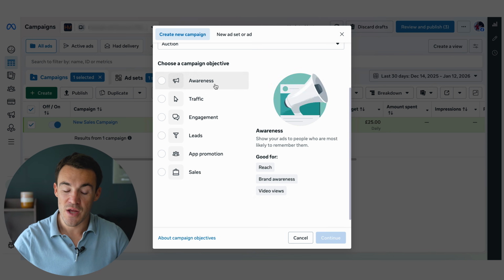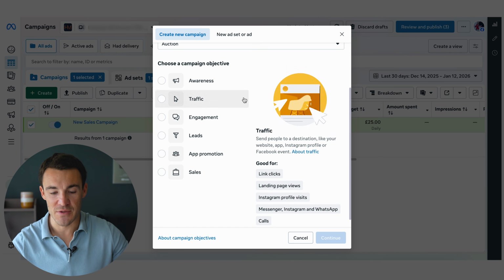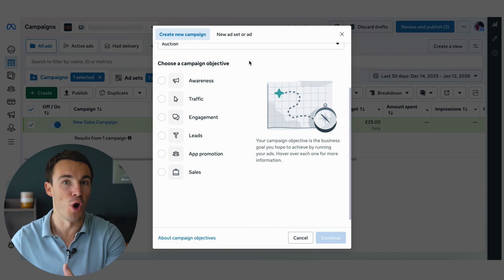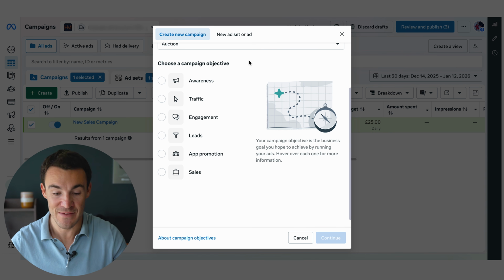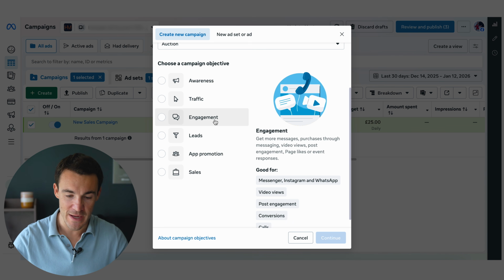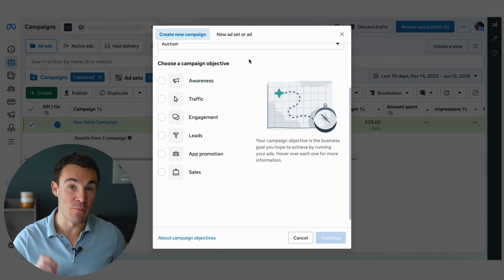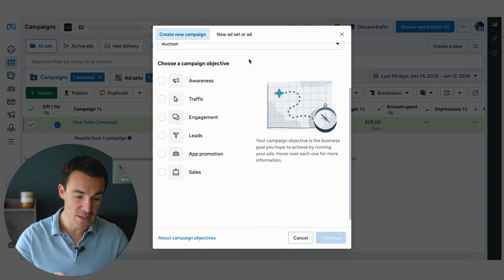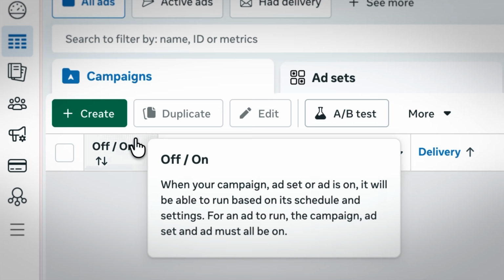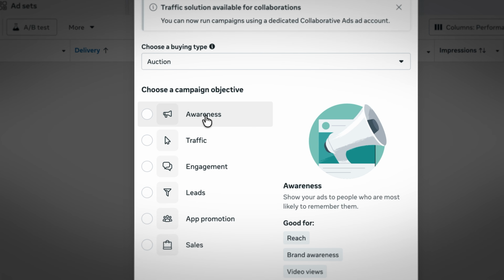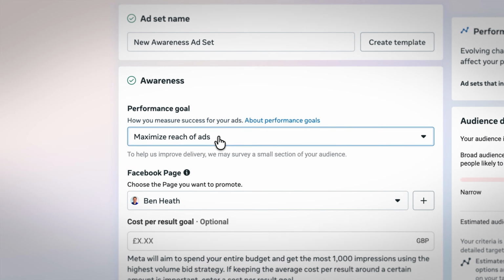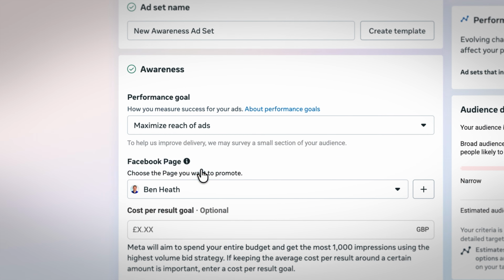But if you're using one of these top three options, or you've got a leads or sales campaign with what I would consider the wrong performance goal, which means it's operating as if it were an awareness, traffic or engagement campaign, then it's really important to be more selective with your placement options, because Meta's optimization process is very literal. So if you say to Meta, I want as much reach as possible, which you can do through an awareness campaign, then Meta's going to put your ads in front of as many people as possible.